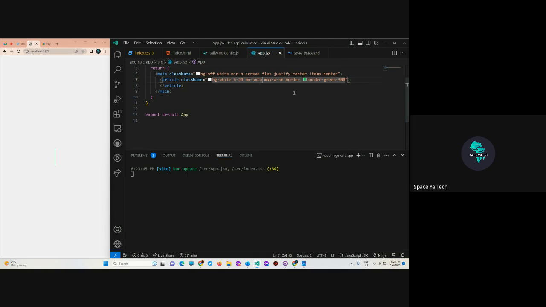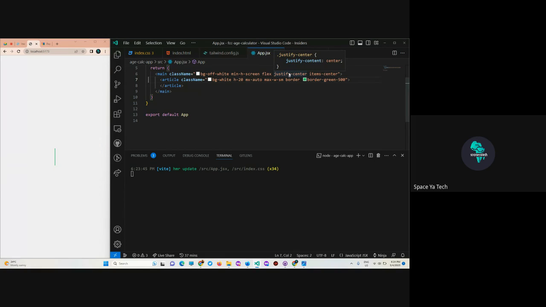So MX auto, remember what it's doing. It's putting an equal margin on the left and right. So your approach before was to use MX auto to center it along the x-axis. But now because we're using flex, this is redundant. Because with flex, if you have a flex direction of row, then justify center will put your items at the center of the page along the x-axis, from left to right.